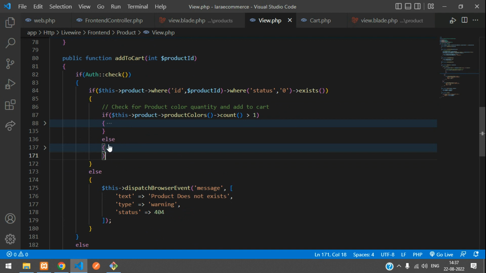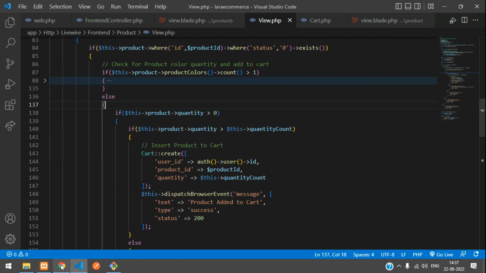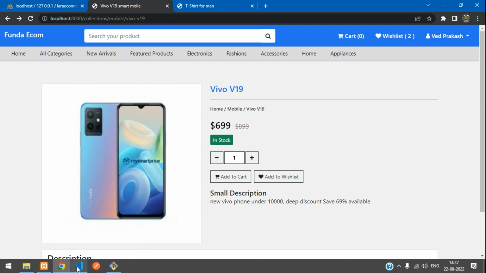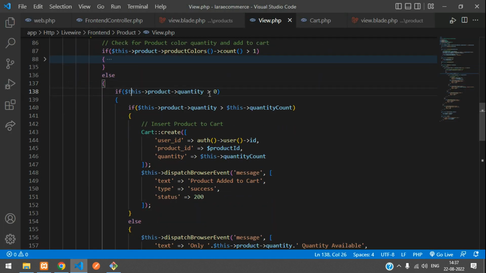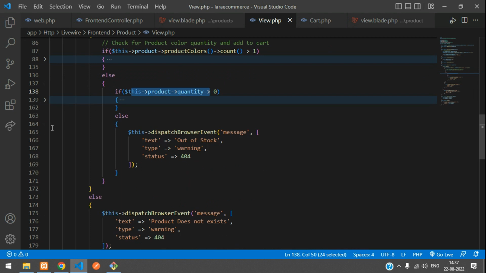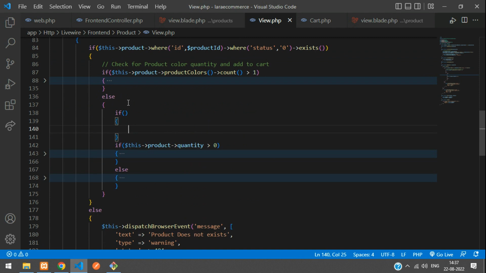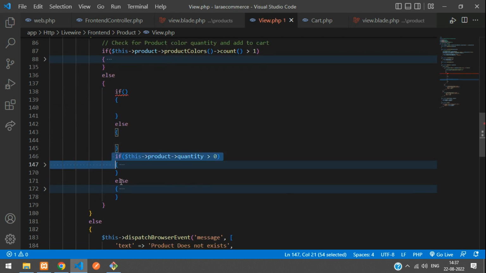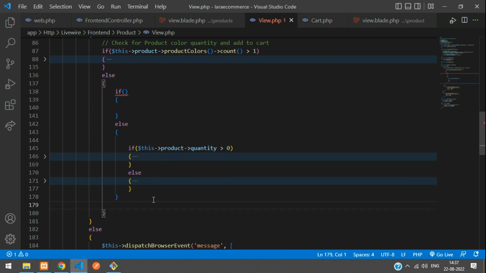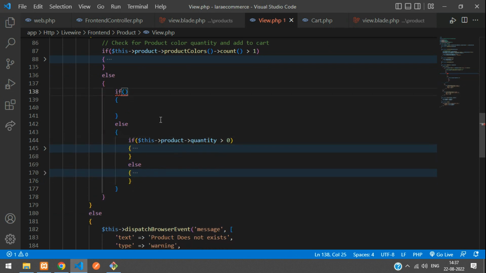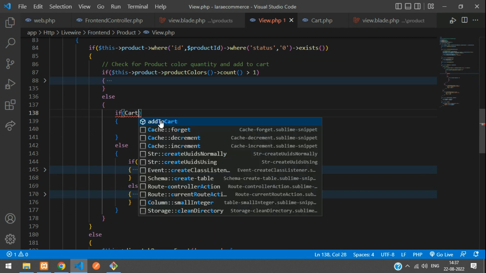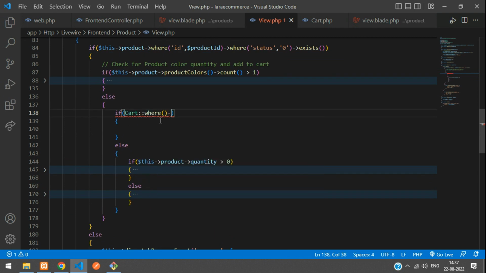First, let's move inside the else part where we are not checking with the color products. Without the color product, we are going to do. So here before the quantity checking, let us use an if condition as simple. Just use if and else and move this code. Next, paste it. And now guys, in this if condition, use a cart model colon, use a where condition. Again, where condition for the product ID and just use an exists function to check whether it is true or false.